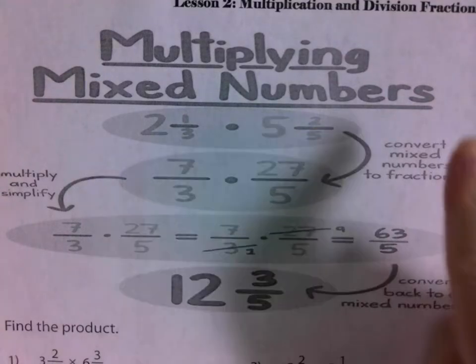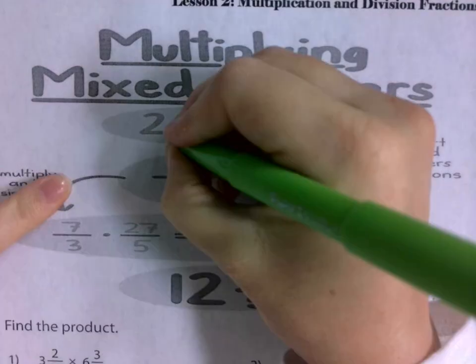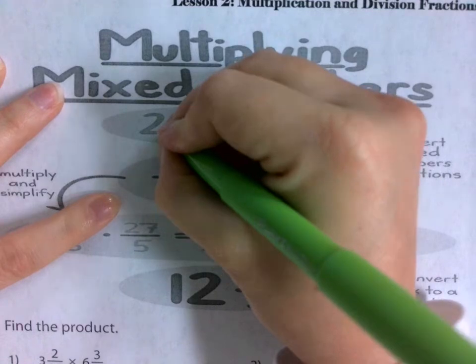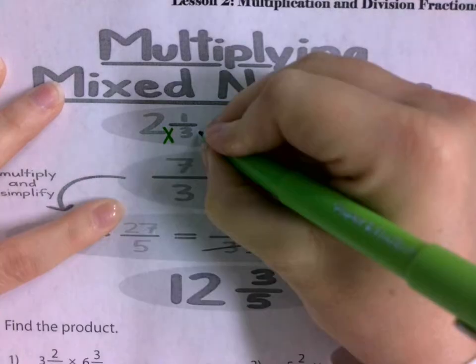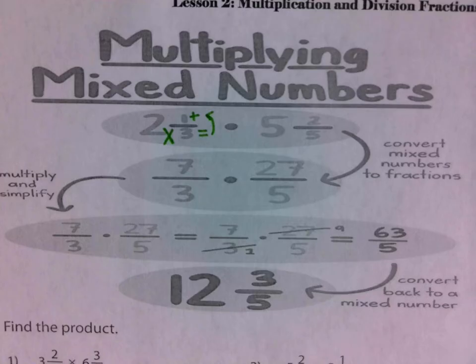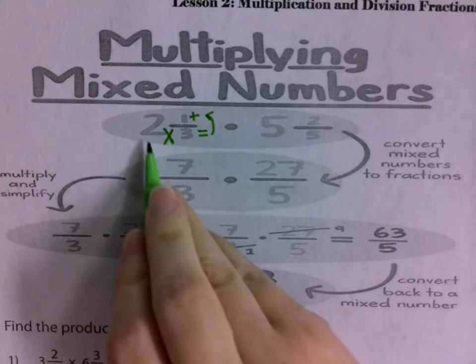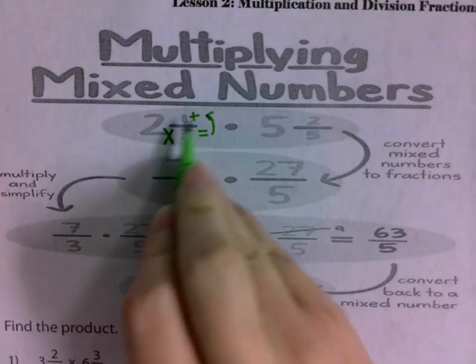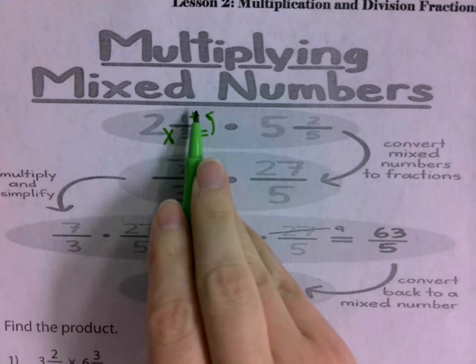Now remember, when we are trying to convert mixed numbers into fractions, you are essentially multiplying your whole number times your denominator, and whatever that value equals, you're going to add that value to the numerator. You would multiply your whole number times your denominator, and then add that answer to the numerator's value. So for example, here, 2 times 3 is 6. So we would then do 6 plus the 1, and that's where we get 7 over the 3.